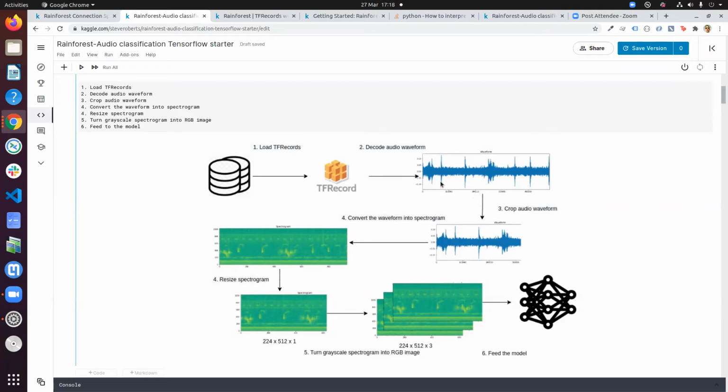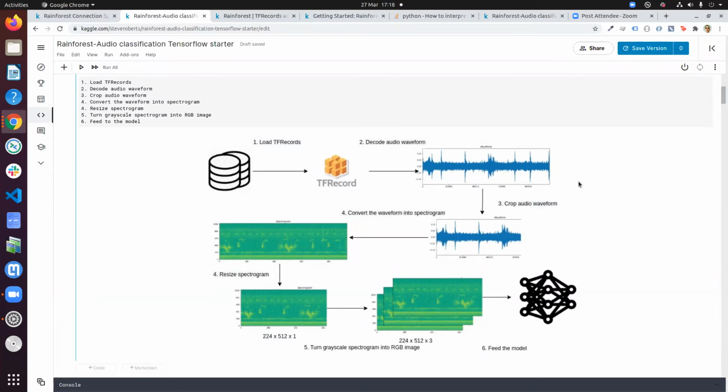So for each row in the CSV file, you get one of these audio files. Here you can see in the audio file you've got spikes at different times. For example, this is probably some bird making a noise at this time, and the row that matches this in the CSV file will have an entry telling you what species, and give you the start time and the end time, saying when that's present.